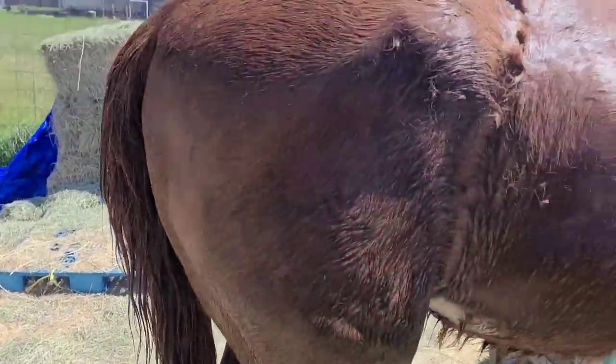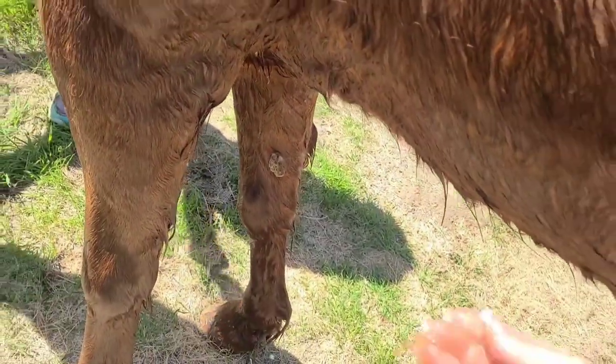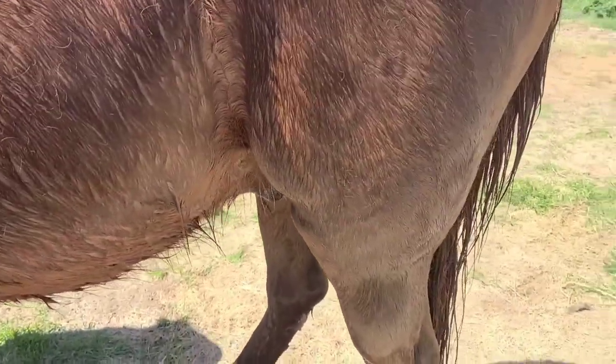If we were to leave them like that, it's okay for them to shed out naturally, but it takes so long — it's such a long process for two of my three horses. As you're brushing them before you want to ride, the hair is everywhere, it gets in my nose, it gets in my mouth. It takes forever for these two horses to shed out their winter coat. So it costs me a hundred bucks to get them clipped and we're done with it for the season till next year.